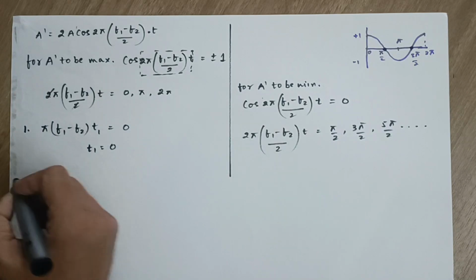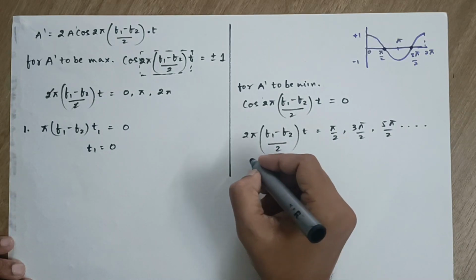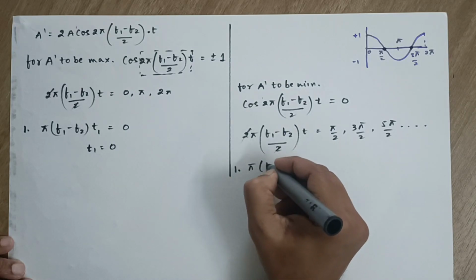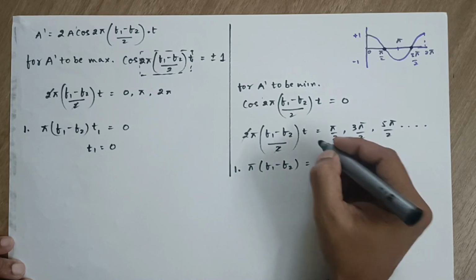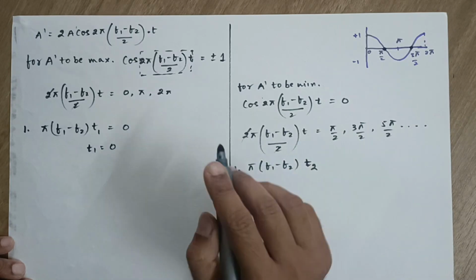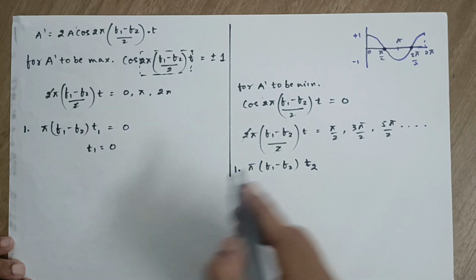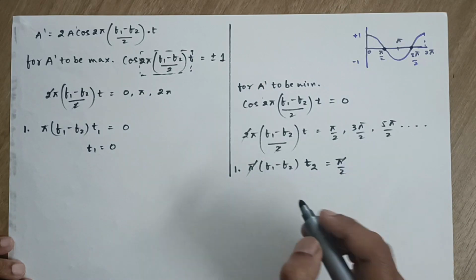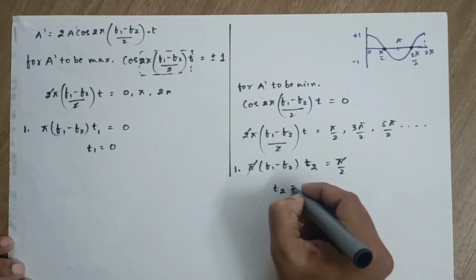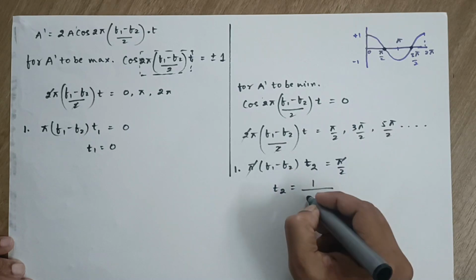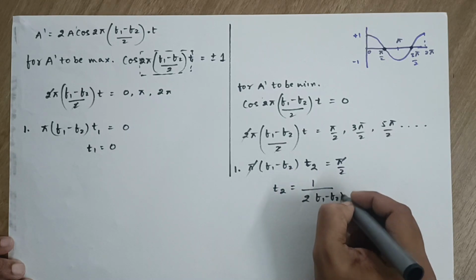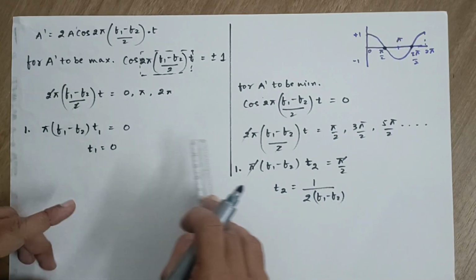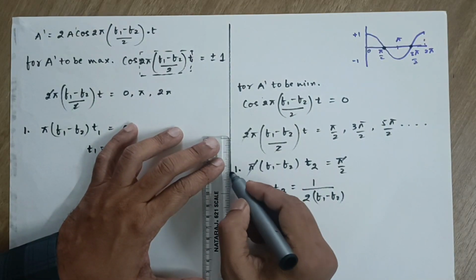Now I will do the simultaneous calculation over here. Again, this 2 gets cancelled. Now for here, pi (f1 minus f2), I'll take the first value. Okay, this is time t2. You will understand why I have taken in sequence t1, t2 and so on. I'm going to take this as pi by 2, the first value. Pi gets cancelled. So I'm going to get the value of t2 as 1 by twice of (f1 minus f2). So this is the time when I will get the first 0 sound, right? This is the maximum sound, then again 0 sound, and so on.